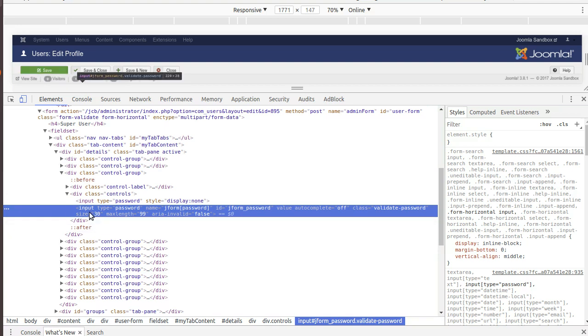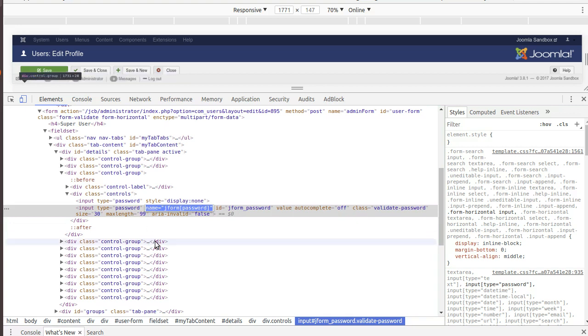So what you do is you right-click and you inspect the field, and you find its name attribute, and the dot path is every word contained within square brackets. You just join them together with a dot. So for password, it's a super easy one. There's only one word, so there are no dots to join the multiple words together. It's just password. So the dot path for the password field is just password.